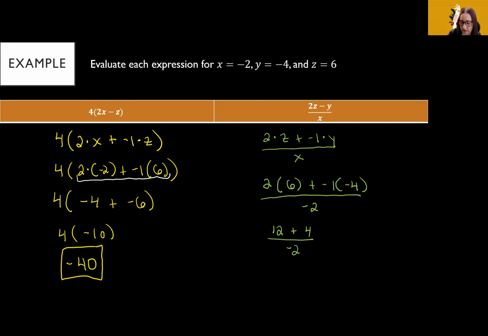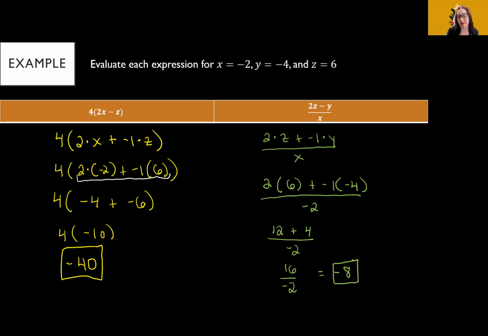So that is, and actually, once I get to this point, I kind of like going sideways. I should go top, bottom, but I'm running out of room here. Let me see if I can squeeze it in. So 12 plus 4 is 16 divided by -2. And then fractions are division. So 16 divided by -2 gives us a -8. And that is your final answer.